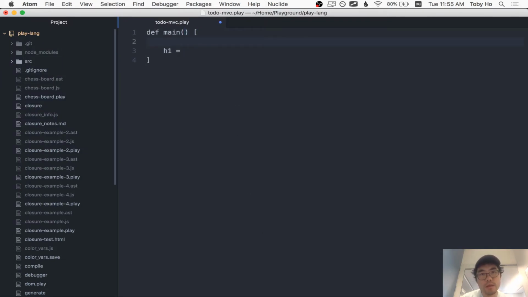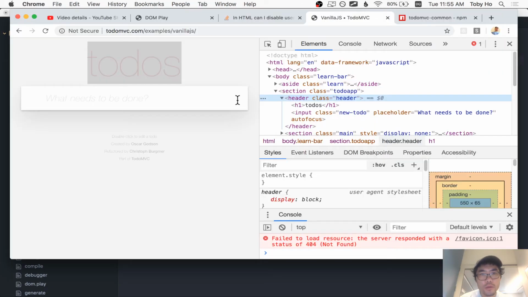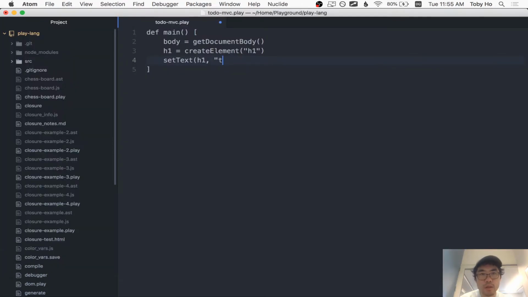I need a create element H1, and then I need the body. To get the body, you have to call get document body, and then you have to call set text to set some text. I'm gonna call the text to-dos, and I'm gonna append H1 to the body just for now. Append to body H1.